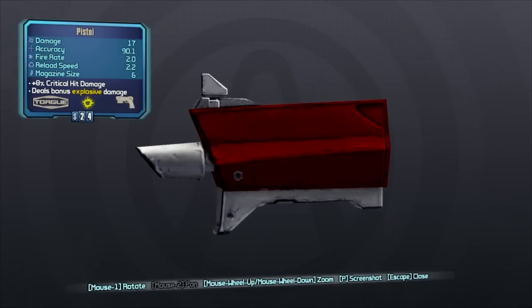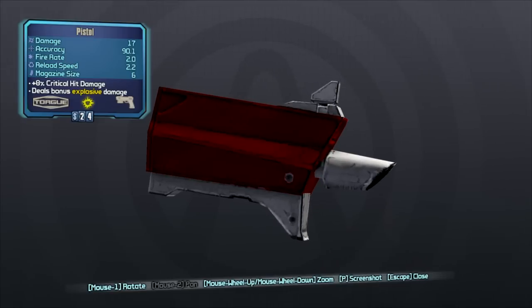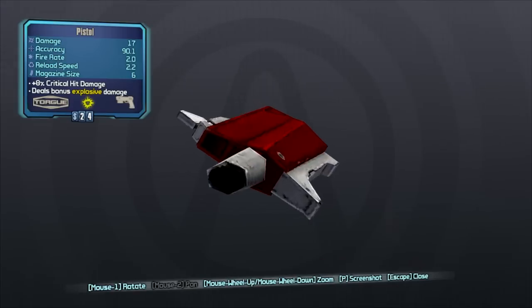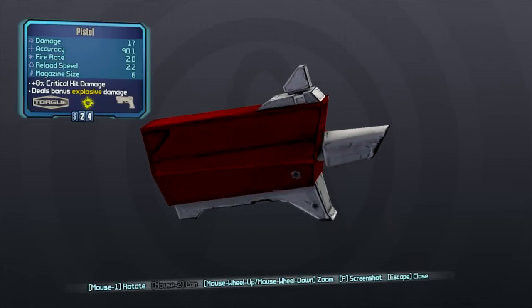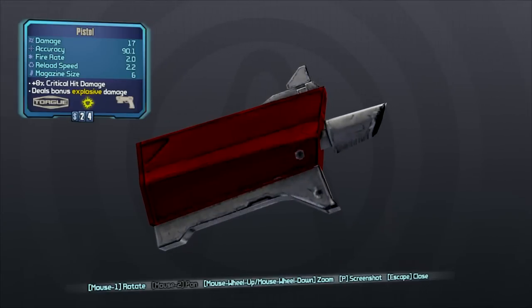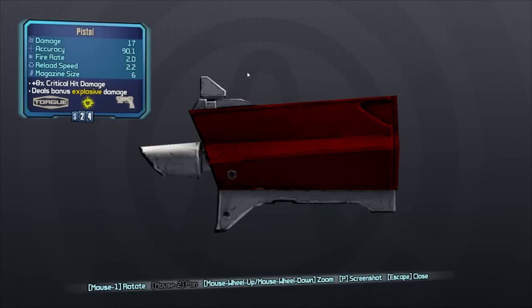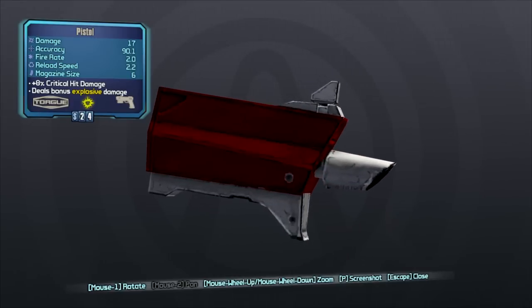And now we have the Hyperion Barrel. Its positive effect is that it increases accuracy, reduces recoil, as well as giving the gun 33% extra critical hit damage. However, it will reduce the weapon's damage and reduce its mag size. And unfortunately, the damage loss is the greatest out of all of the barrels, which almost cancels out the 33% critical bonus that the barrel gets. Anyway, on to the next one.